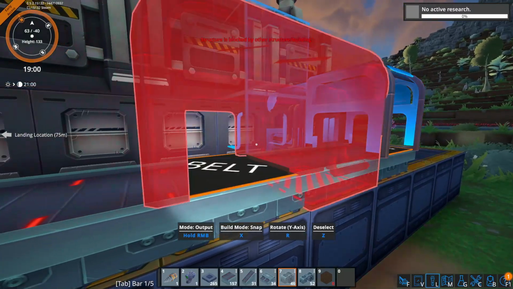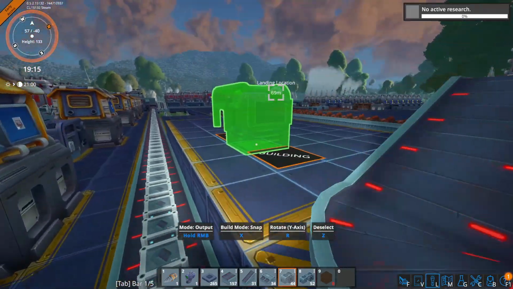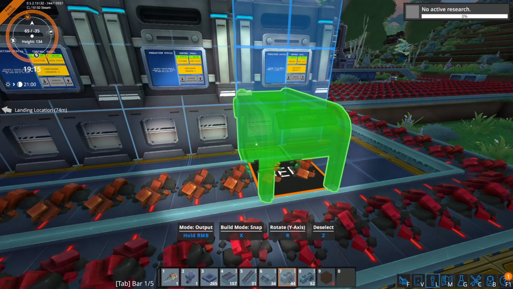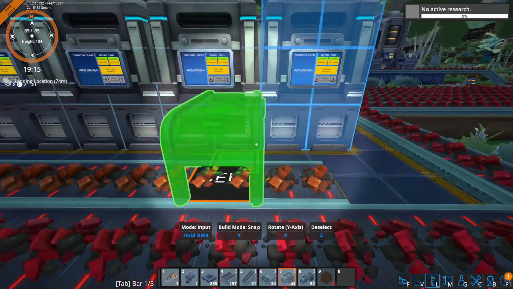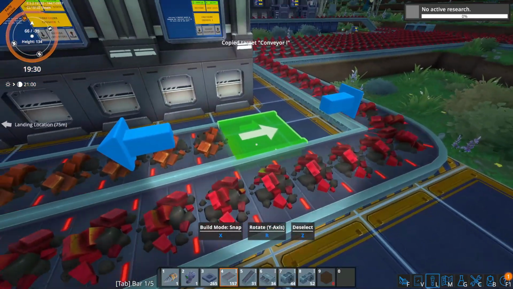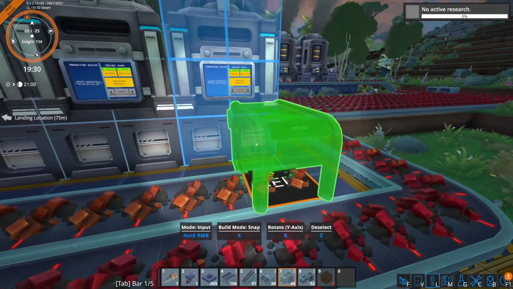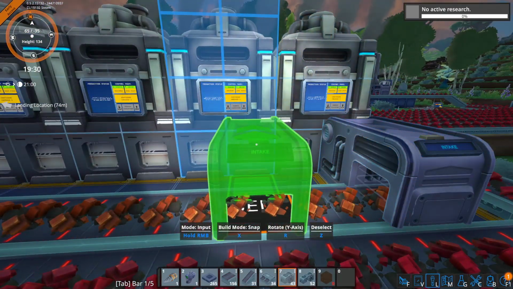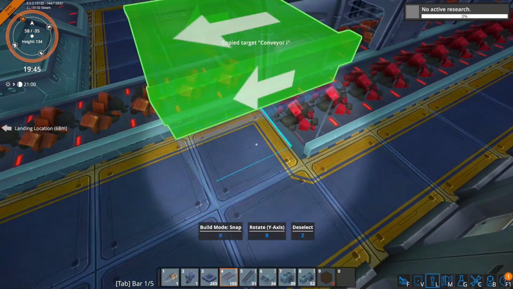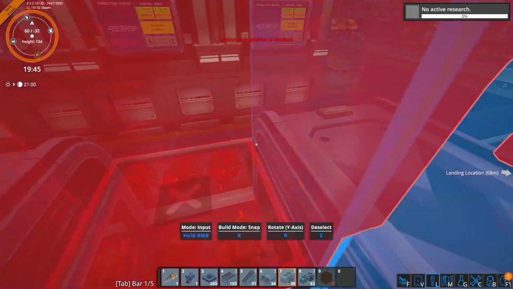Push me. Rude. There. And then we're going to input over here. Right? That's where I want that? Yes. But we're going to have to bring this down. So I actually want this here. I have to bring this down one more. And then we'll grab our loaders again. And this one.